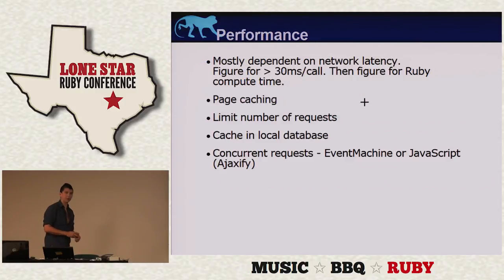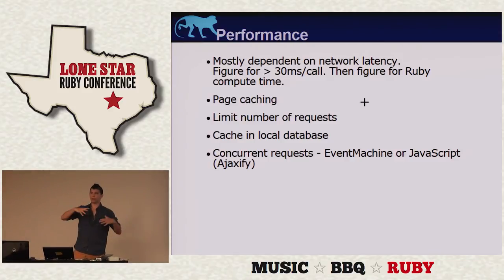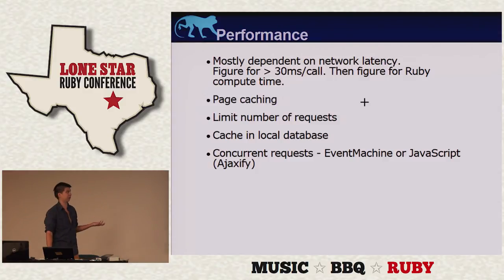The other way to do it is with JavaScript, and that's a really hacky way to do it. If you end up with a page and you want to do all your code in JavaScript, you can cheat around making those requests by just looping in your JavaScript with Ajax. This allows you to do concurrency without having to do it in your Ruby code. Now, does your API allow you to batch requests? Not currently. We're working on that. It's going to come out really soon, so that should decrease your load time quite a bit.